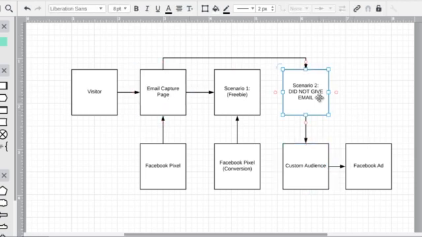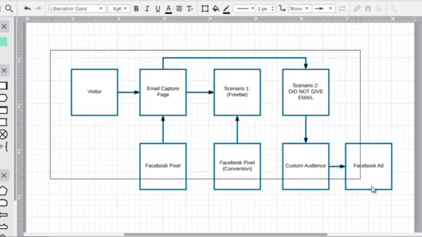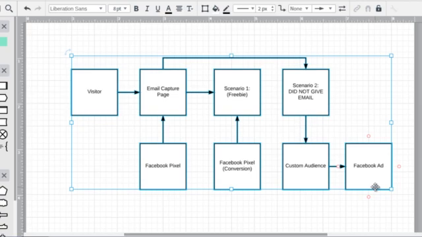they did not give us the email, so therefore we add them to a custom audience, and then we show them a Facebook ad. Now, we could add those who signed up into another custom audience as well. So let's say we want to build a list, and then we want to retarget them with great content or a product, for example, that we sell within the email. So different scenarios will require different setups. So that's one setup. That's an email setup.